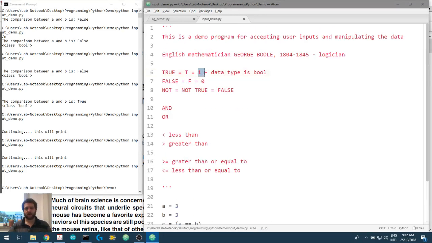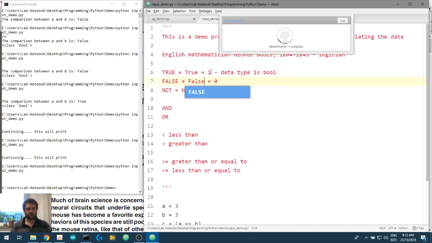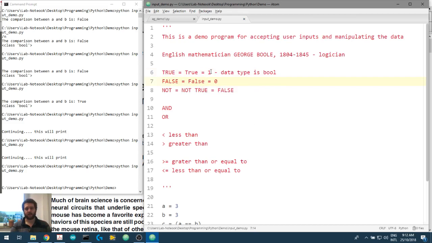It also will take a value of 1 and 0. We can go into that later on. Not true is false. So we now know that we have to write that as True, and that will be False. Capital T, capital F. Okay, that's a very, very quick introduction to Boolean. I'll leave it there.